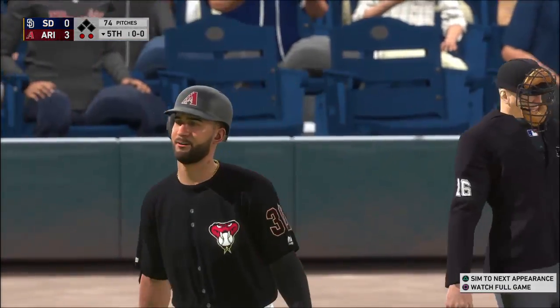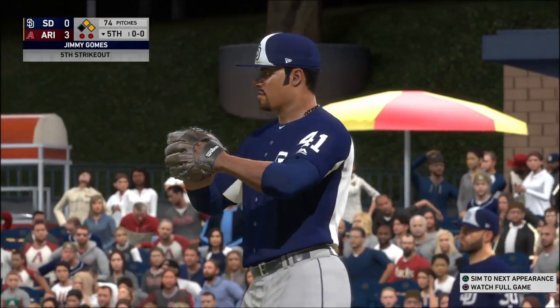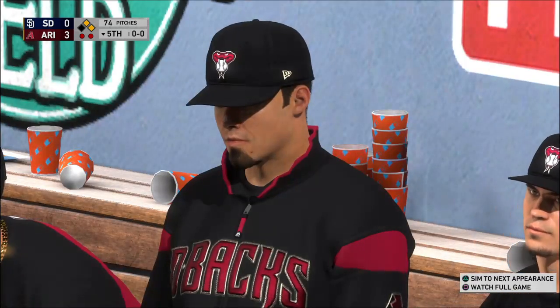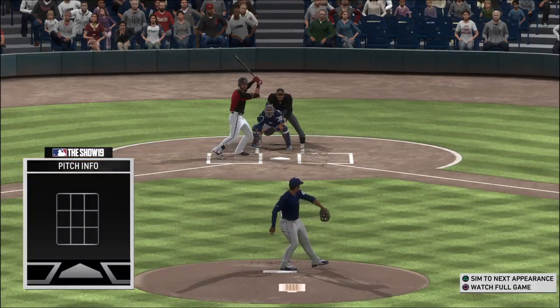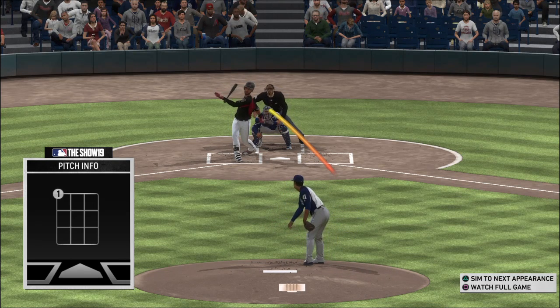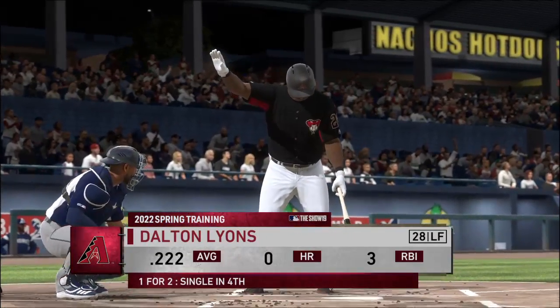So he got him swinging. Nomar Mazara becomes out number two this inning. What's your take on all the strikeouts we see in the game today, Dan? That was his third tonight, and it seems we're seeing that a lot more these days. Yeah, Matt, there's been a real change in philosophy as far as hitting in baseball today. A lot of guys think now that an out is an out. A strikeout is just as good as a regular out, but we're seeing strikeouts at an alarming rate in baseball right now.